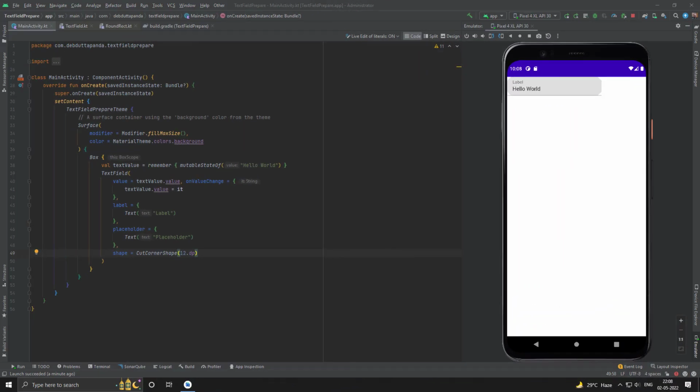Now we will see how to restrict our text field to a few lines. For that we will use the max lines property. Let's say we want to restrict to 3 lines.